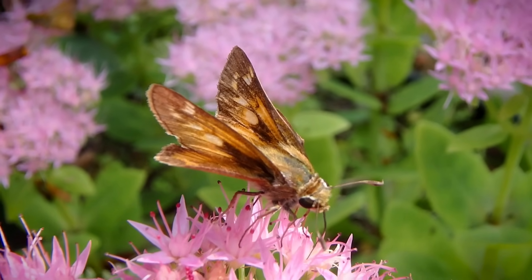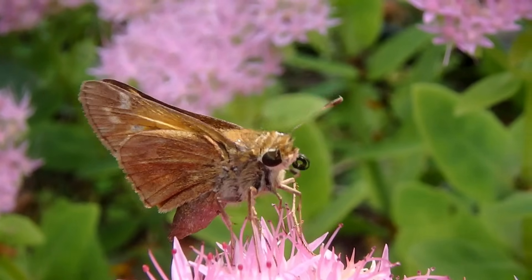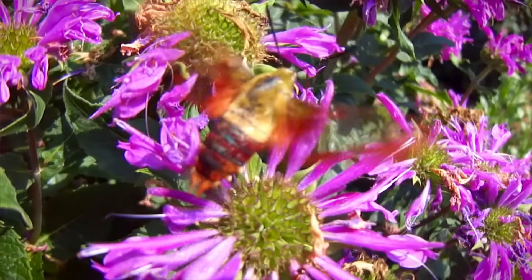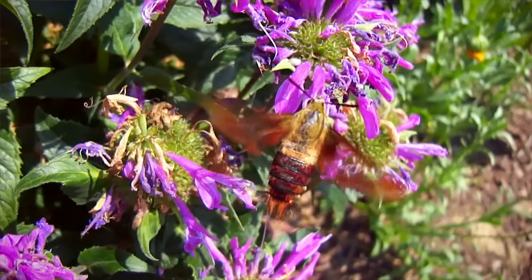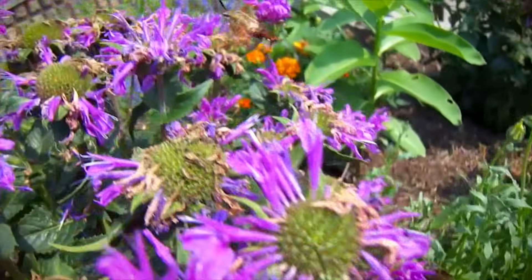So there you go. If you look closely, you can see that coiled-up tongue, almost like the coil spring in a watch or a clock. Now, please keep in mind that there are always exceptions when it comes to science and nature. Some moths will feed on nectar, like this hummingbird moth, and it's got a long tongue similar to butterflies because it feeds on nectar just like they do.